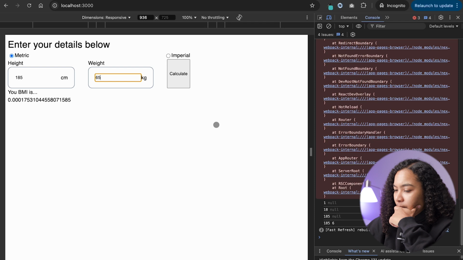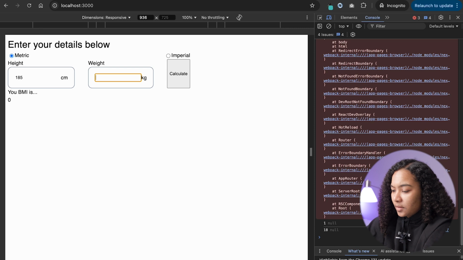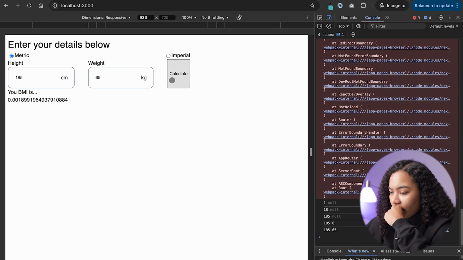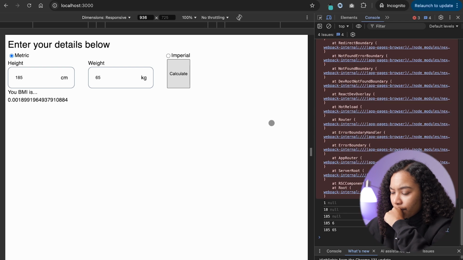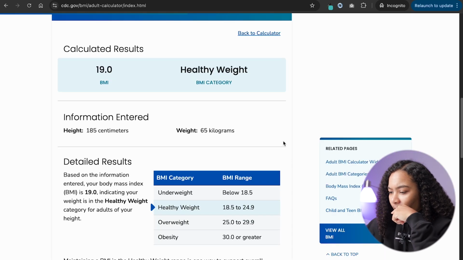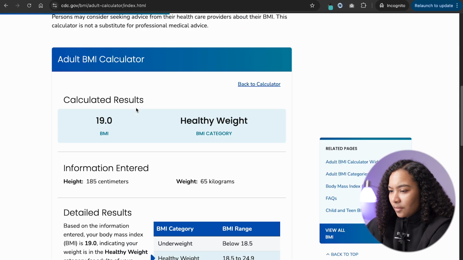Does that work better? 185, 65, calculate. Okay. Yes, that actually worked. So it's calculating it. I think we just need to multiply it.